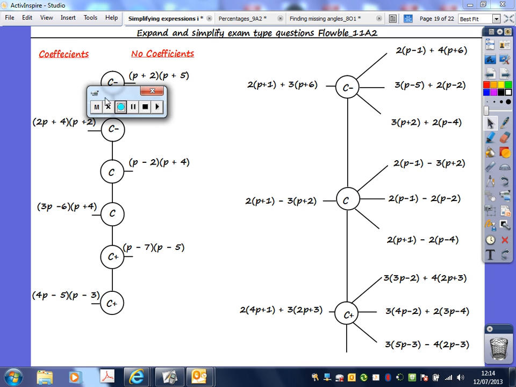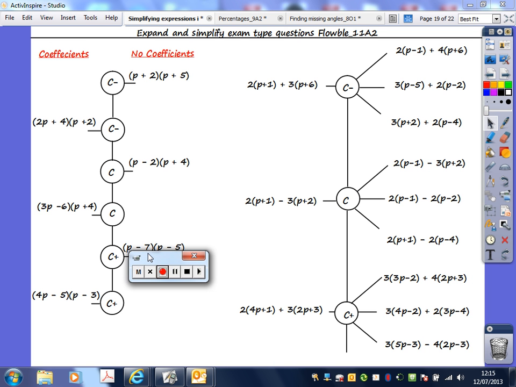Right, so this first question over here, I'm going to flip between the two so we can look at distinguishing between what we have to do on this type and what we have to do on this type over here. I'm going to start with a double bracket, with brackets next to each other, so that means they're times together. So we times everything in this bracket by everything in that bracket.